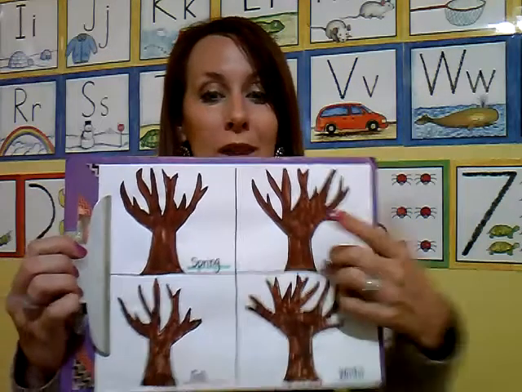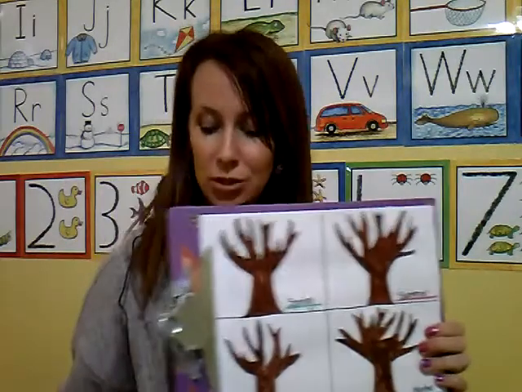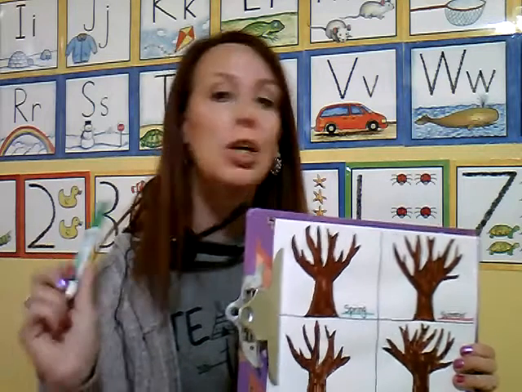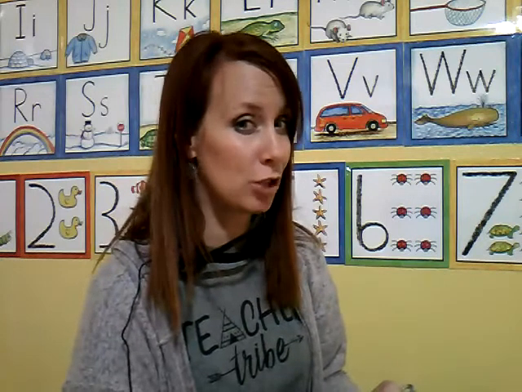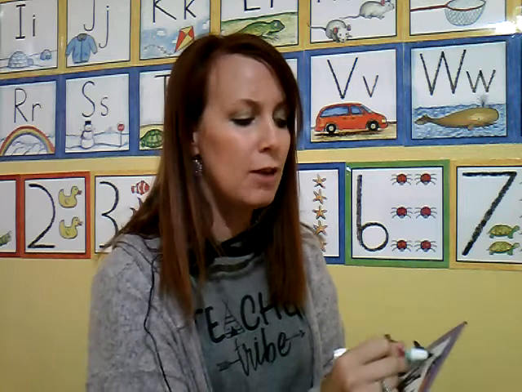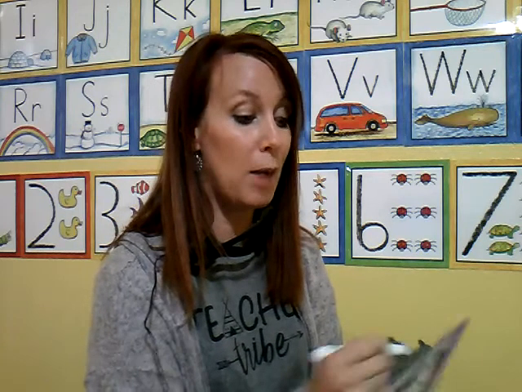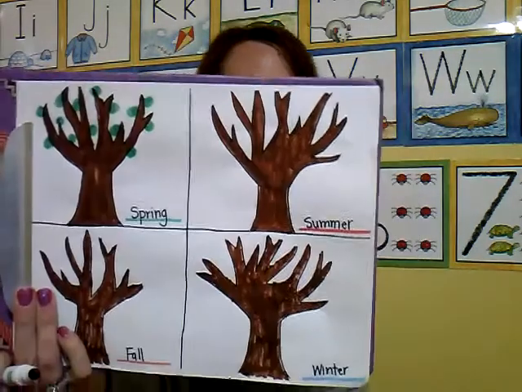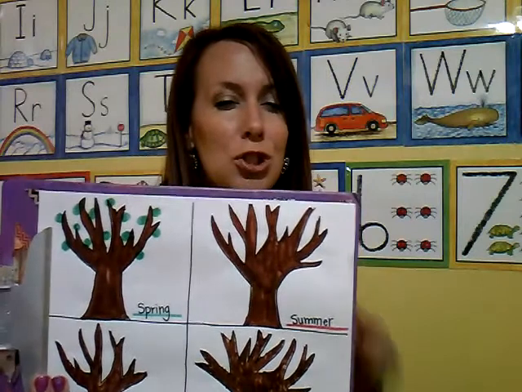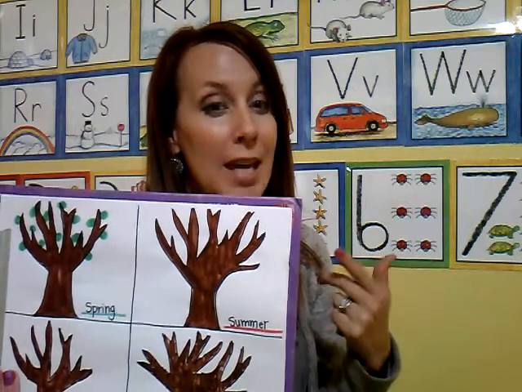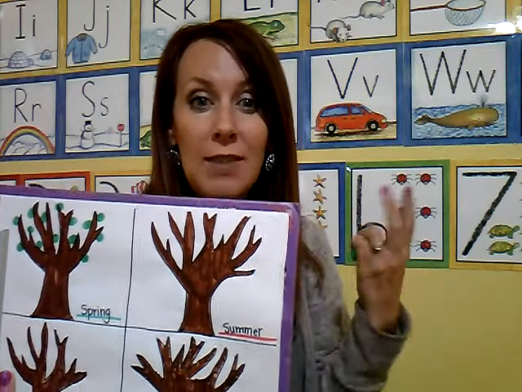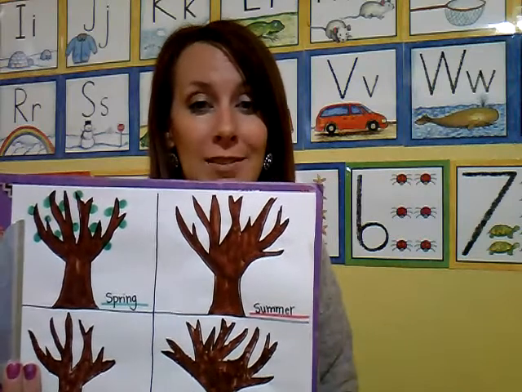Now we're going to start with the spring tree. I need you to grab a green of some kind — this could be a marker, crayon, watercolors, your choice. During the spring, leaves are just starting to grow on trees. The tree is kind of waking up from being asleep all winter, and it's getting brand new buds on it. As the weather warms and some rain falls, those buds start popping out of the branches. So on your spring tree, I want you to add just some green leaves, because the whole tree is not filled in yet. It's just starting to wake up, and the leaves are still kind of small — they're just kind of opening. So we want to just have a few green leaves on our spring tree.